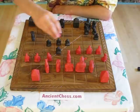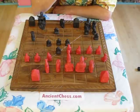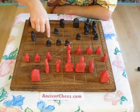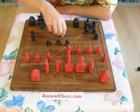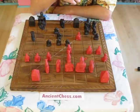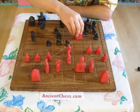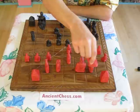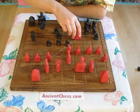Another interesting thing about this is you'll notice there's this big X going right through the board. That's for promotion. Pawns promote when they get onto one of these squares with a line going through it on the other side of the board. So for instance, if this pawn gets down here, voila, it's sitting there ready to promote. If its queen has already been captured, it may promote to a queen, and now it moves that great, glorious one space diagonal move. Not a big deal, but it's better than just staying a pawn for its whole life.